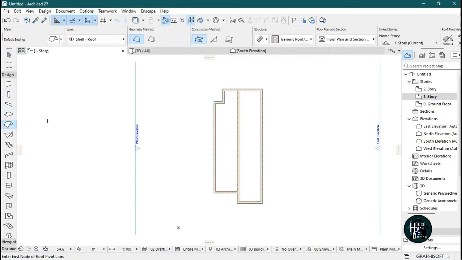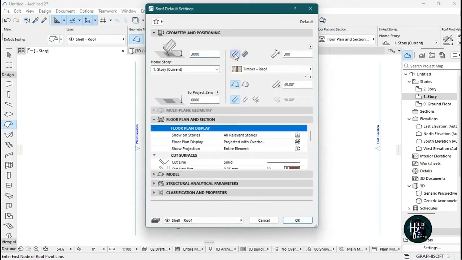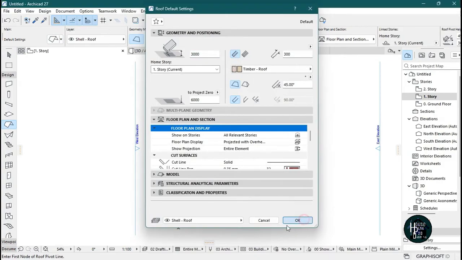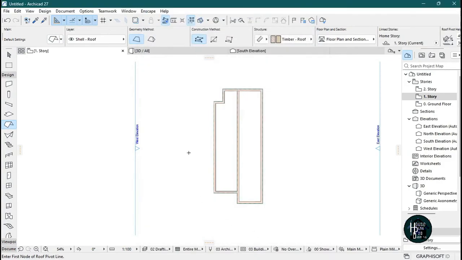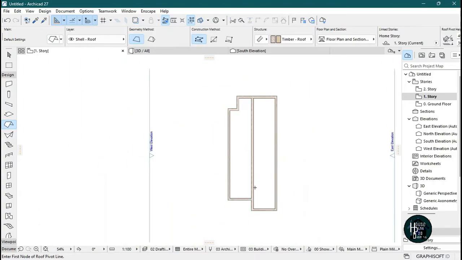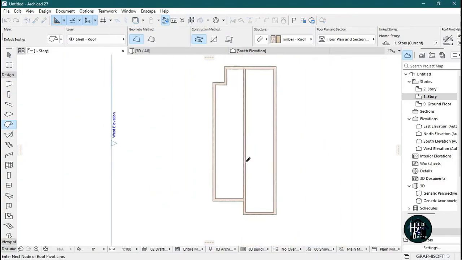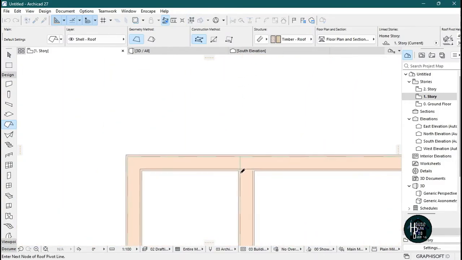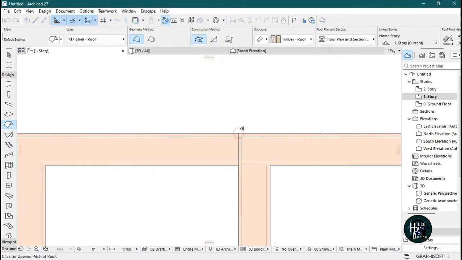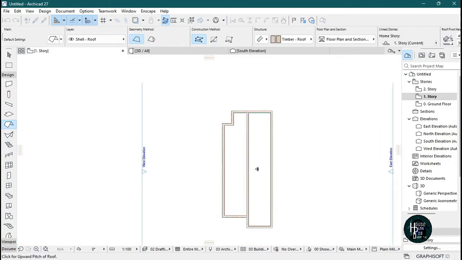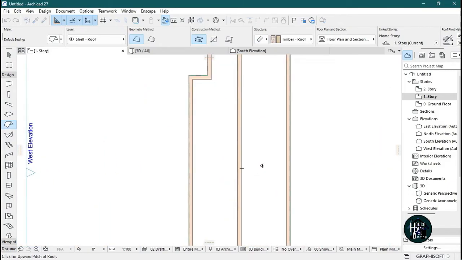Once you click on it, click on the settings dialog, select this icon here, and click OK. Then come to this point here, click on this point, drag it to this point here and pick. As you can see, it changes into an eye, so I want you to pick this point here.